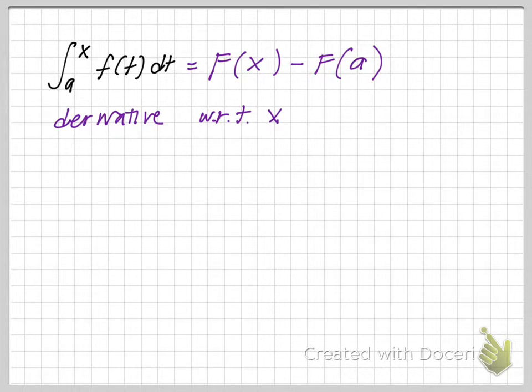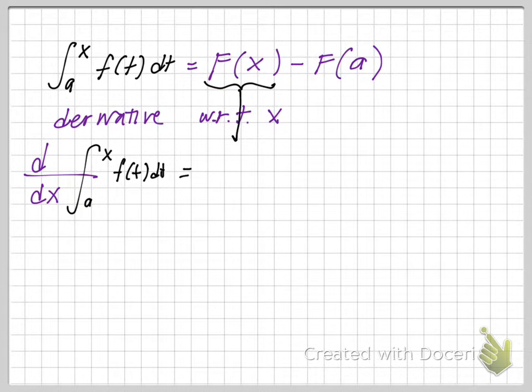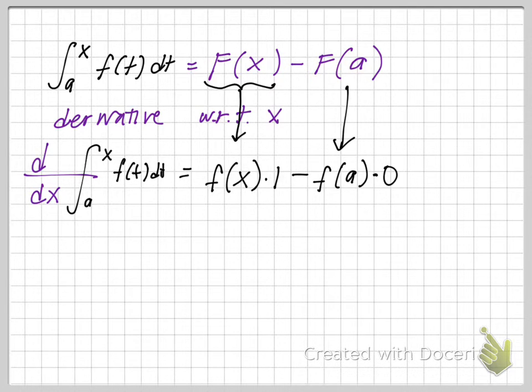So on this side, if I'm taking the derivative with respect to x, I'm taking the whole derivative of an integral. So from a to x, f of t dt. And that just stays like that on that side. And then we say, okay, let's take the derivative of this big F, and that would become little f again. The derivative of the outside of that would be little f of x. Take the derivative of the inside, which is 1, minus the derivative of this would be little f. Keep the inside the same, take the derivative of the inside, and the derivative of a with respect to x is 0.